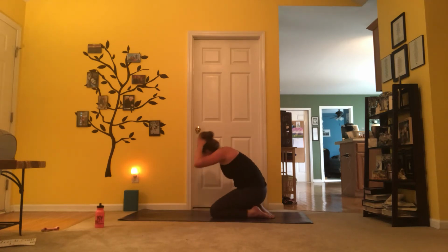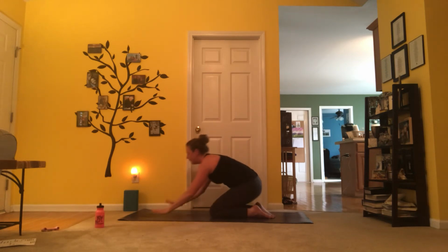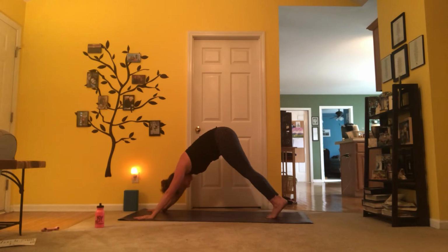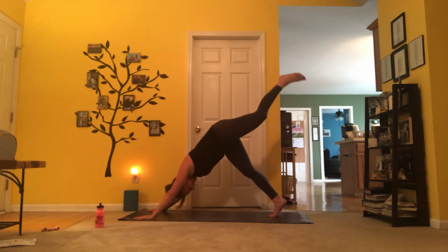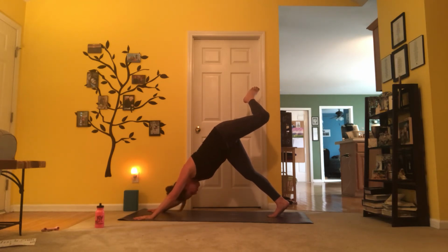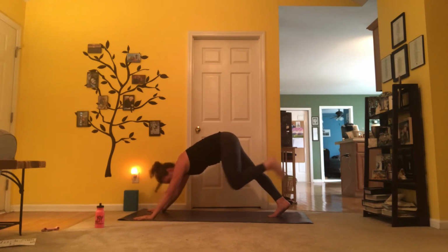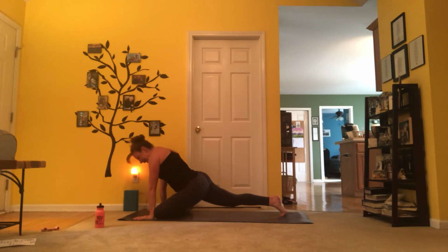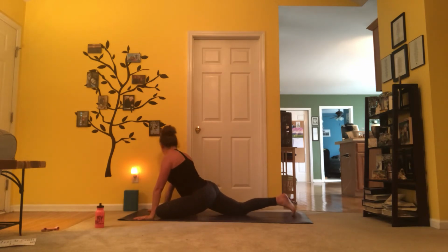From here, make your way back into tabletop. Come back into downward facing dog. Lift the left leg high. Stack the left hip over the right. Preparing for pigeon. If you know pigeon doesn't work for you, feel free to go into figure 4. Send that left knee towards the left wrist. Lay the left leg down. Lay the right leg down.